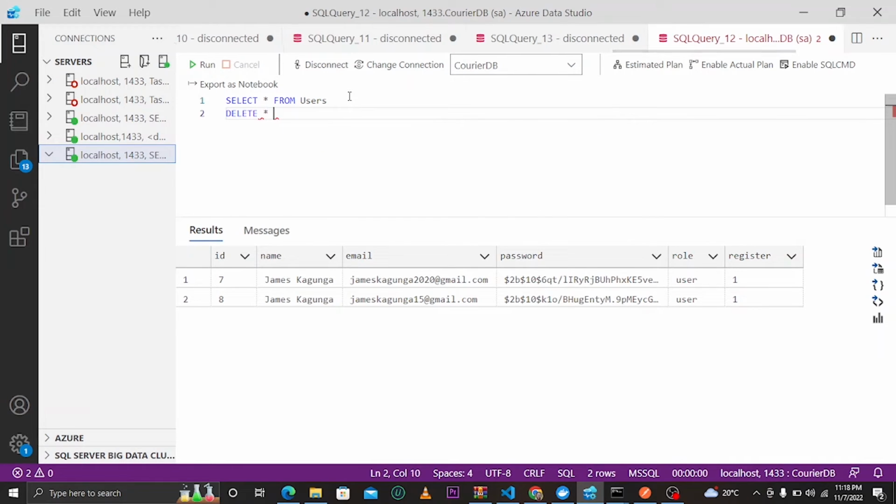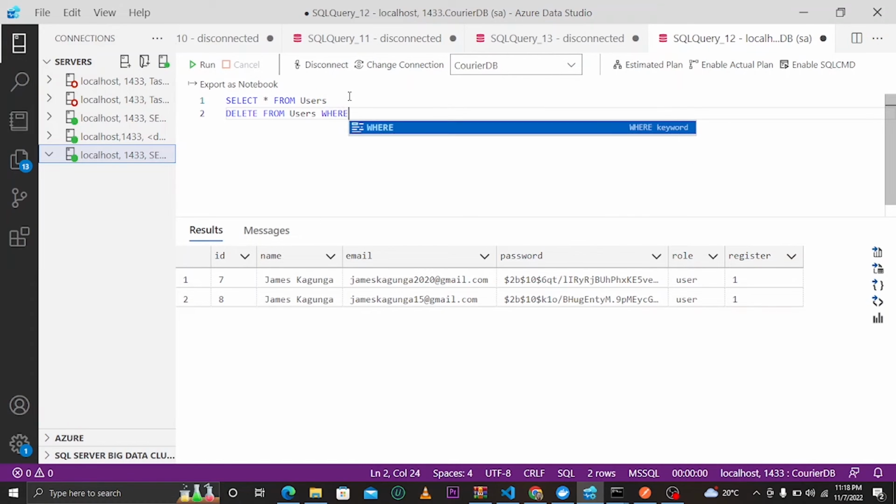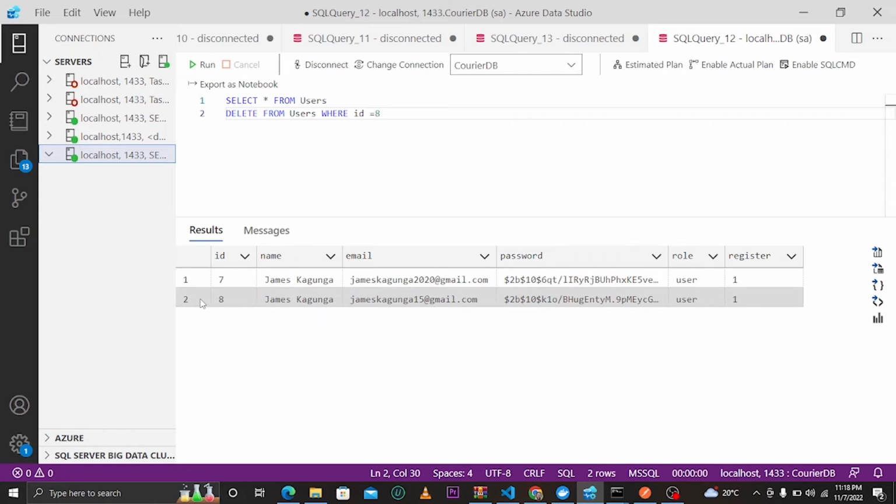So let me say delete from users where ID is equal to 8, because the last time I was looking for this ID to be 2, which is incorrect.